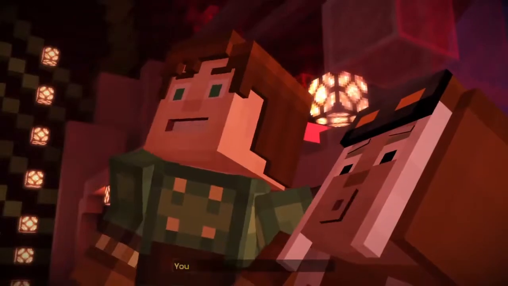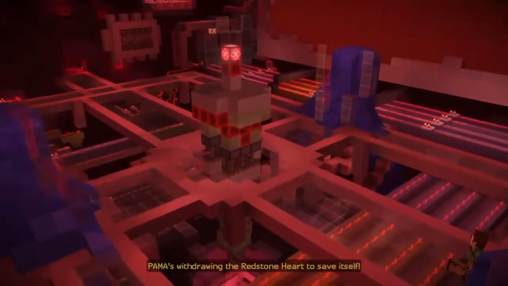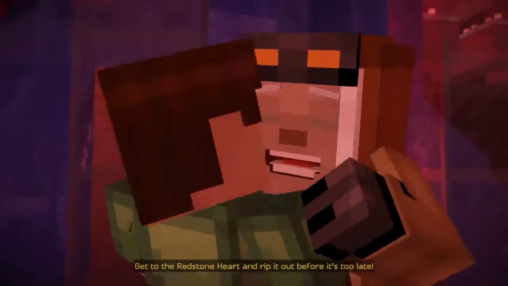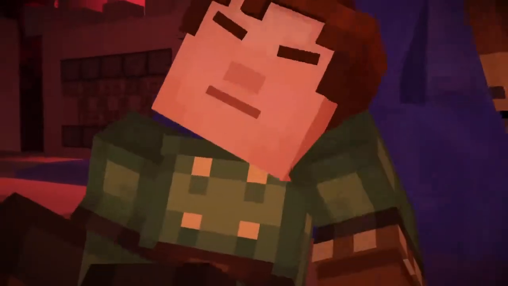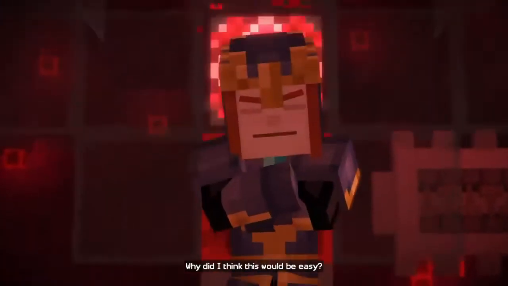Preservation protocol initiated. What's happening? You sorted out the processing towers. PAMA's withdrawing the redstone heart to save itself. Get to the redstone heart and rip it out before it's too late. Okay, then I will. Oh no, it's Petra. We've got company. Why did I think this would be easy?